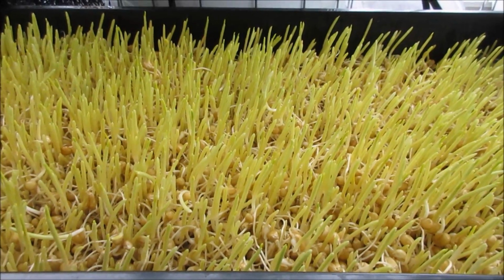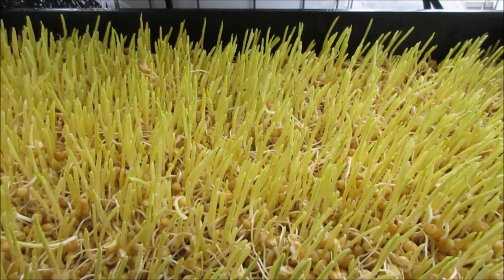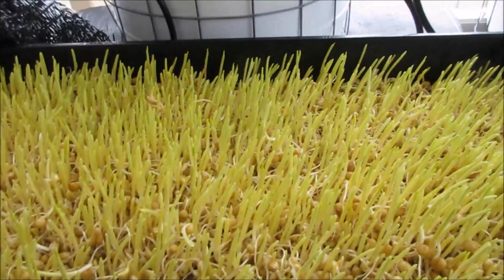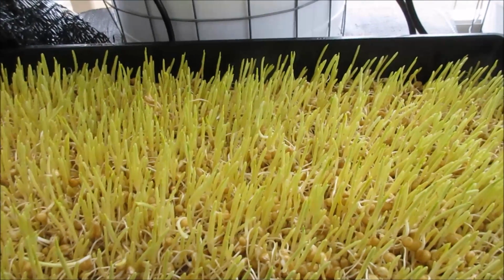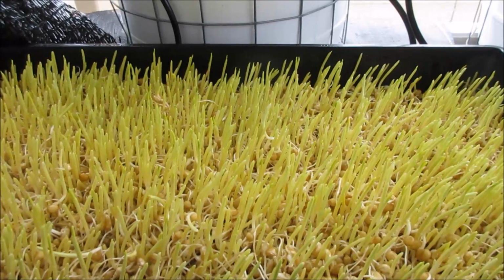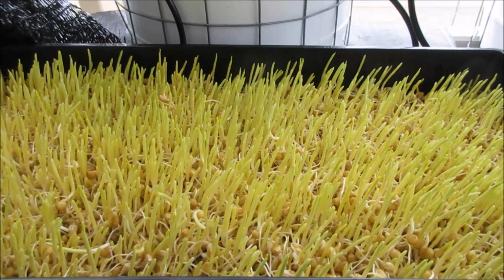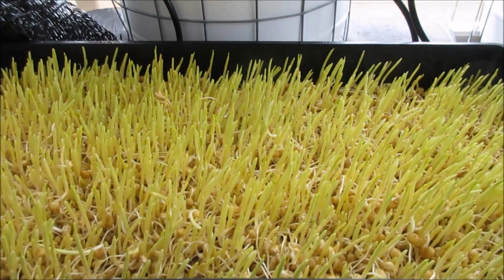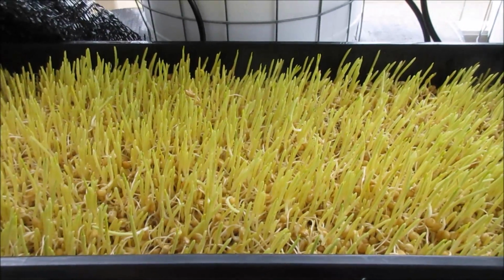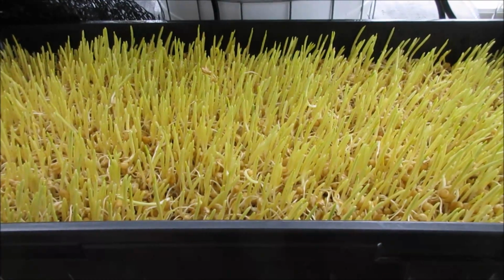I can't believe how sweet it is, but it's got like an artificial sweetener taste. Not like a sugar sweetener taste. It tastes kind of like, not that I've tasted grass, but I imagine grass that is sweetened with sucralose or aspartame. That's what it tastes like to me.